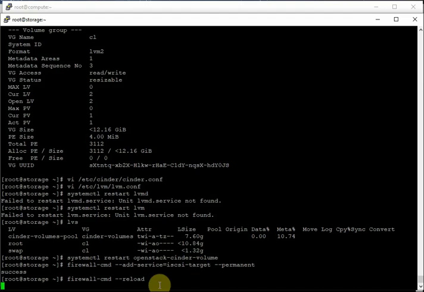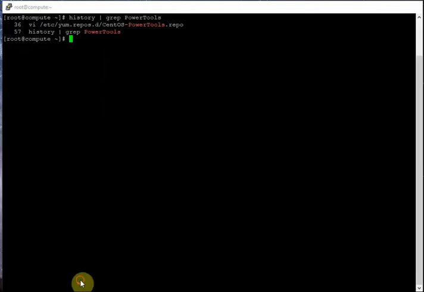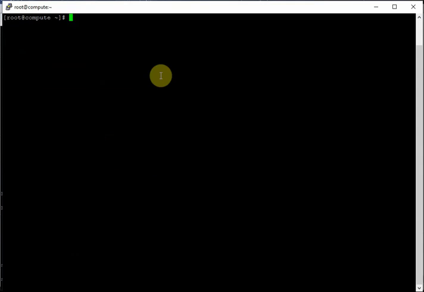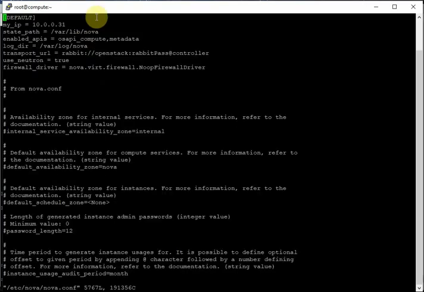And then we need to go to the compute node. We need to tell the compute to use the block storage. I am working on the compute node as root user, and we need to edit the nova.conf file on the compute node. Remember, on the compute node. This is my compute node, nova.conf file. Under that we need to go to the Cinder section.